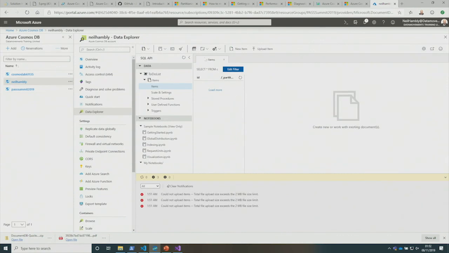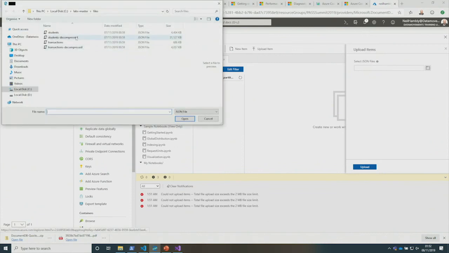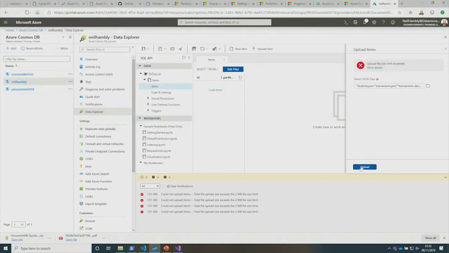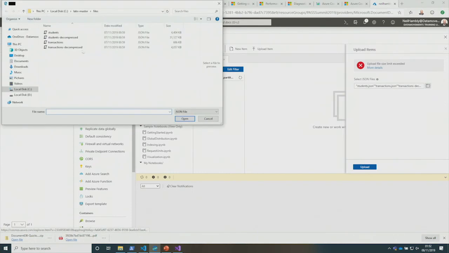Let me try that again. So 2 meg. Let me do one. That one, and that one. Nope. That's less than 2 meg though. Am I not right? Let me try one at a time. Oh, that's 4 meg, isn't it? Okay.